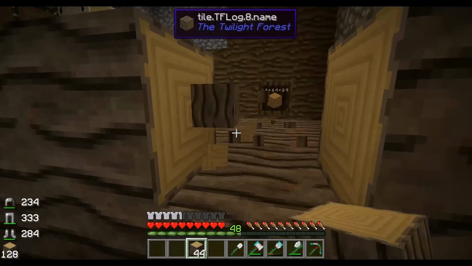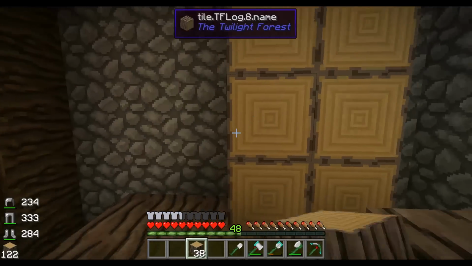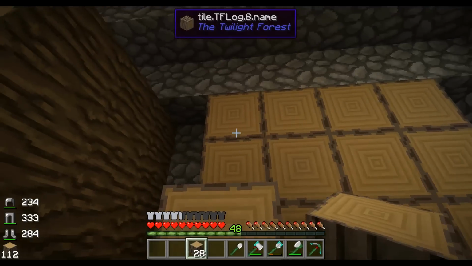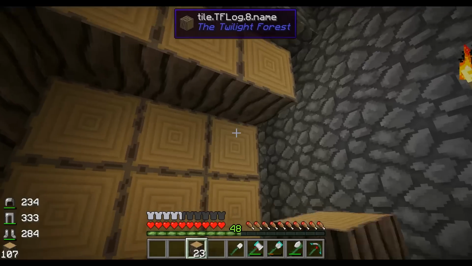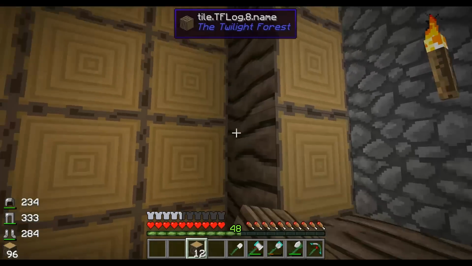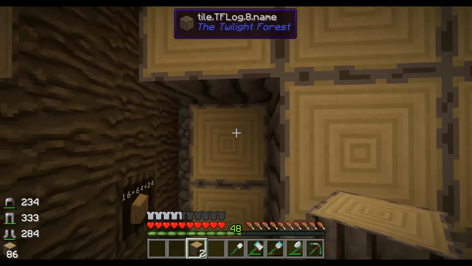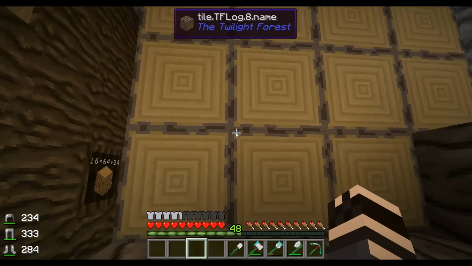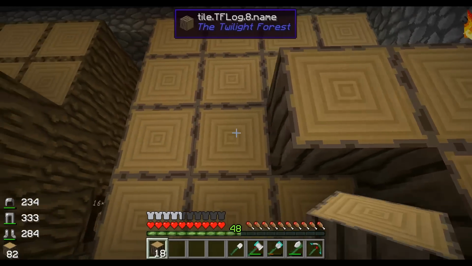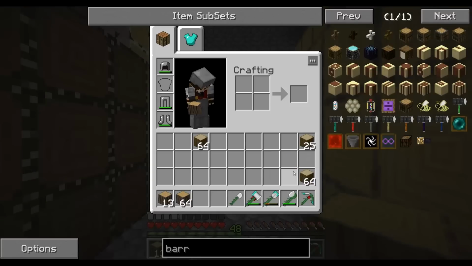Now, I might not need to put a barrel in here for the twilight oak just yet. But you never know. And it's a lot of trees. You never know what you might need twilight oak for. I don't know what I would ever use it for, honestly, but there and there. Do I have more? I do. It's right there. You're just not going to choose it for me. Twilight oak.